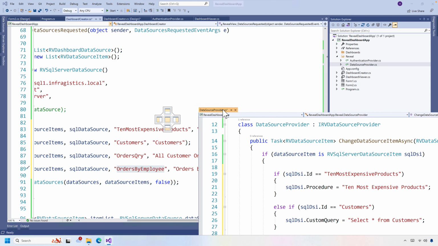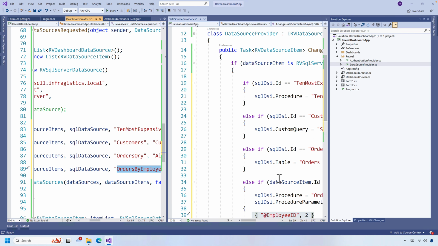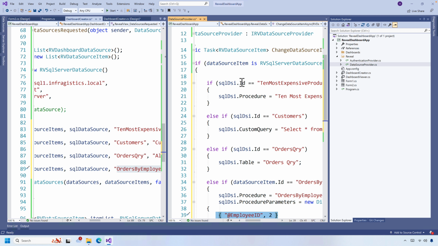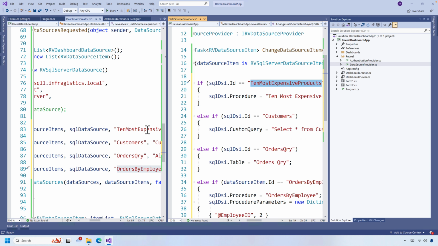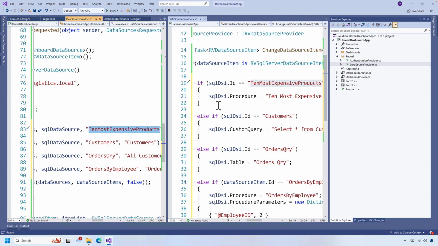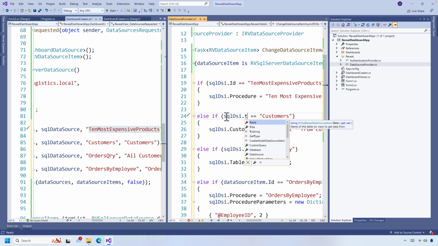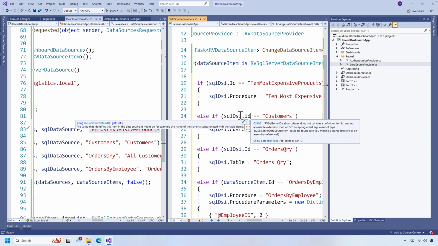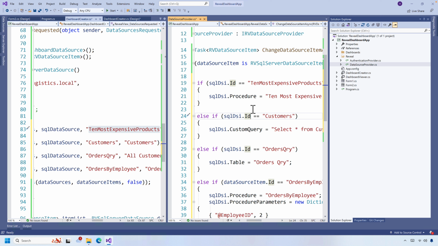If we look at what's happening in the data source provider, these are our if statements. If the incoming ID is 10 most expensive products, well, there's 10 most expensive products. So we're matching on this string that's coming in. Now, at the same time, let's say you just want to match on the table name. So if the table name coming in is customers, then always do something different. You don't have to always say if SQLDSI.ID. I can say if table, title, etc., then do something unique. In my case, ID works out really well, and it works this way probably for most people, but it really all depends how you're setting up your row level security.